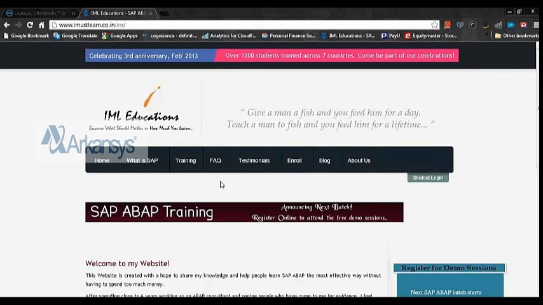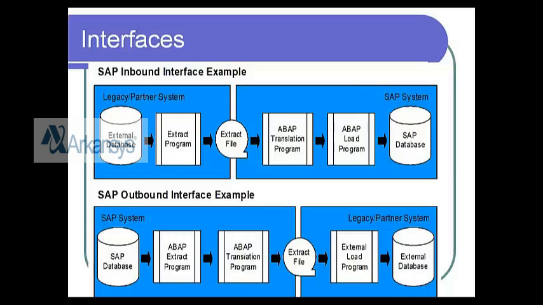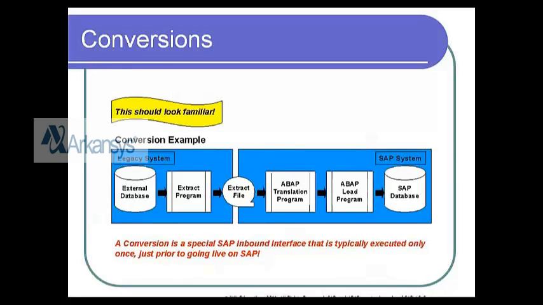So if two different systems want to interact with each other, then there should be some way to do that, and these are typically provided as APIs. So in SAP also we provide this API. If one external system wants to do something in your SAP system, then we provide this. We develop these APIs. We call them BAPIs, business APIs, and these APIs are typically implemented as function modules in SAP. So those are also something you will be developing as interface programs. So all this comes under interface programs. We'll be learning all that, how to develop inbound interface, outbound interface, how to develop these BAPIs. All these things we'll be learning in this course.